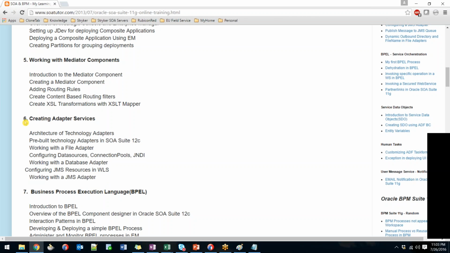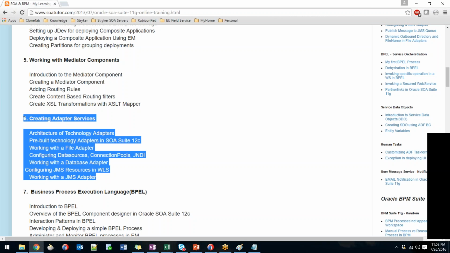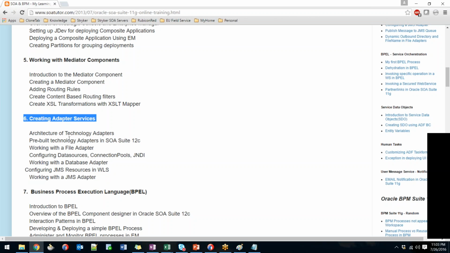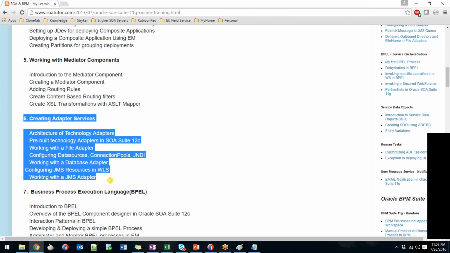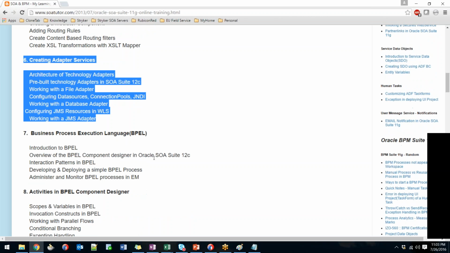So I will take you through these adapters, and I can point you to the material where you can learn about the other adapters, but that's very rare. That depends on your interest and project work. That is the only thing that we don't cover entirely, all the 20 adapters; otherwise each and every component in Oracle SOA Suite we would cover.